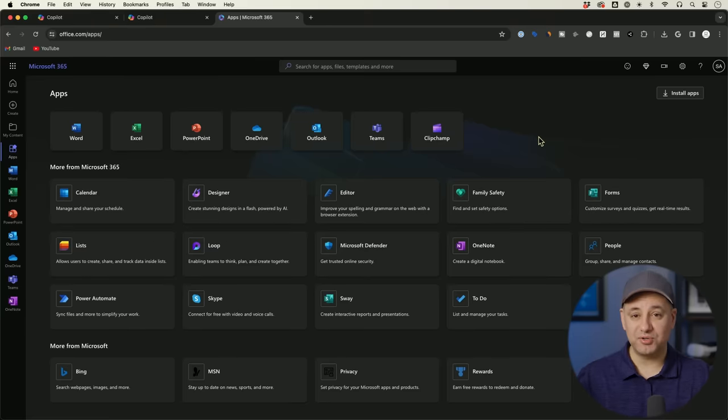Now, let me show you what Microsoft Word could do with Copilot Pro. Go to office.com/apps and make sure you install apps here. If you don't have them on your computer, you could use them online as well. So Word, Excel, PowerPoint, Outlook, they all have access to this Copilot Pro now. A little bit limited right now in Excel. It's more like in beta in Excel, but full-blown release on the other apps. So I've already updated my app. So let me launch Word.